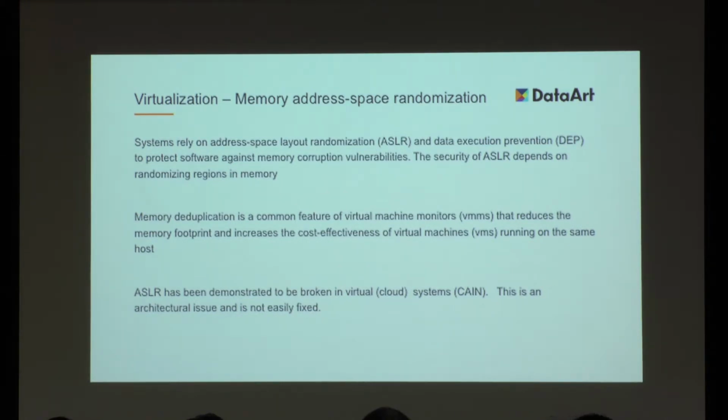And DEP, on the hardware side. So basically, you can't execute instructions out of the data space of a program. And then how a program gets loaded into memory gets randomized. This is one of the primary protection mechanisms, and it eliminated a complete class of threats, viruses and malware, when it first came out, which was excellent. The problem is it's broken in virtualization, by definition.